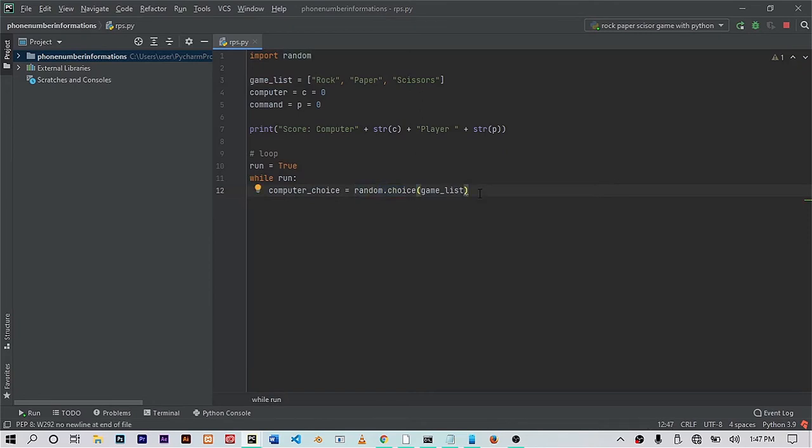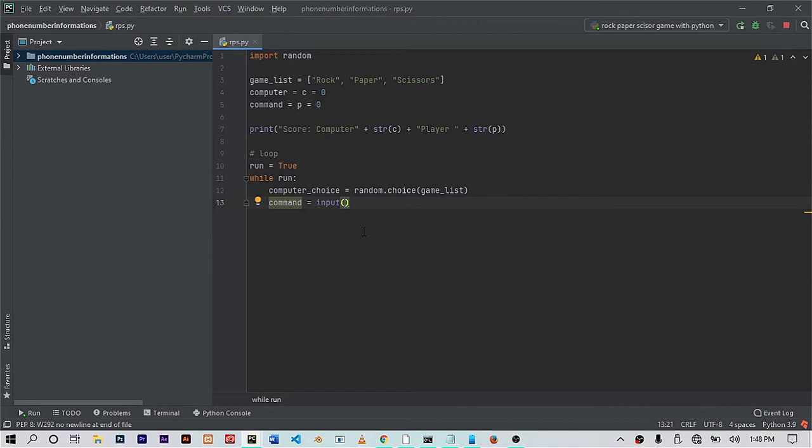So the next thing you want to do over here is also make a variable for the player, which is command input. If you take a close look at this, you, the player, would want to input your own command here manually. You wouldn't want a computer to choose it randomly for you. So that's why we put an input function. With this input function, it will give you the opportunity to type out your own command, either rock, paper, or scissors.